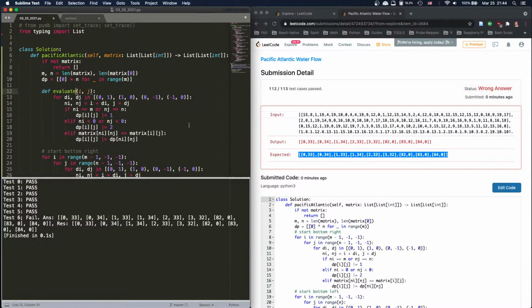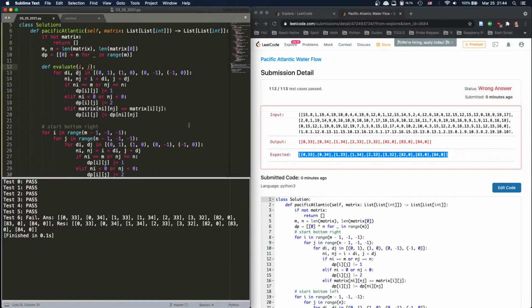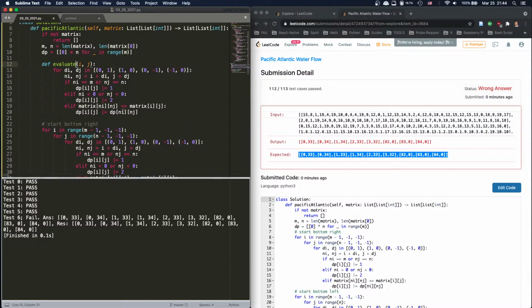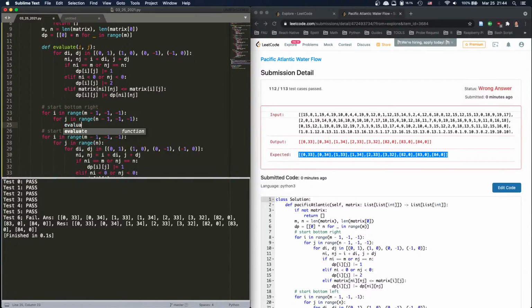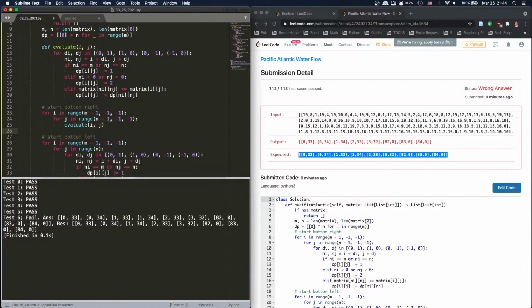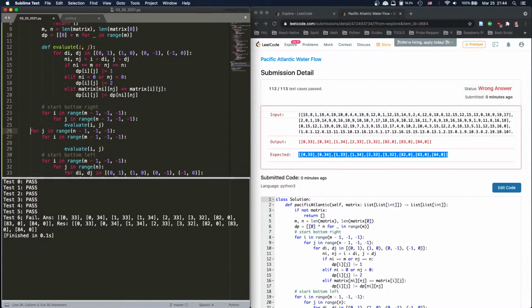Right? Then what we need to do is just like this. I'm going to call evaluate ij. And then I'm going to pick a different orientation, which means we're going to go j first, and then i. So if we go bottom right, instead of going row by row, now we're going column by column.